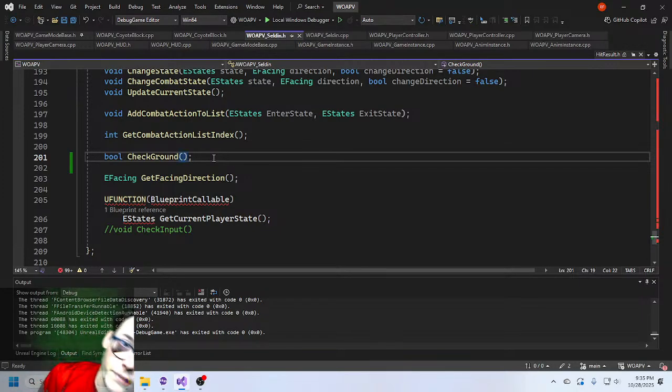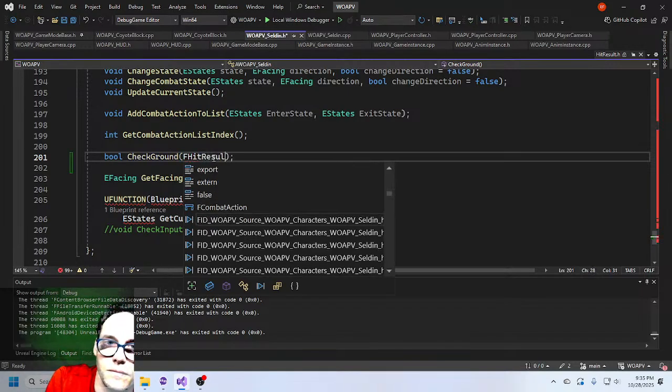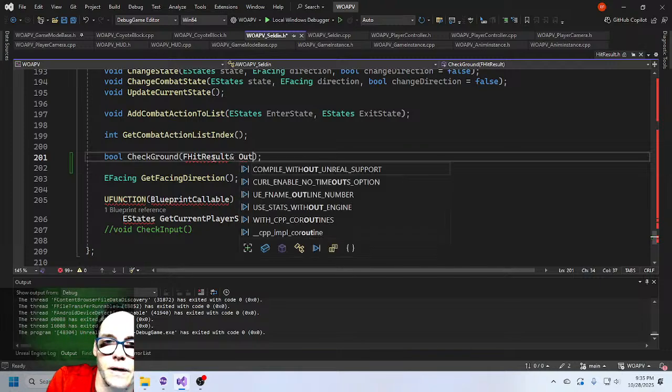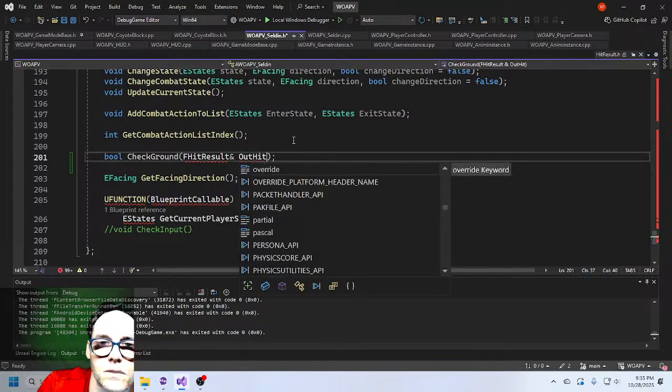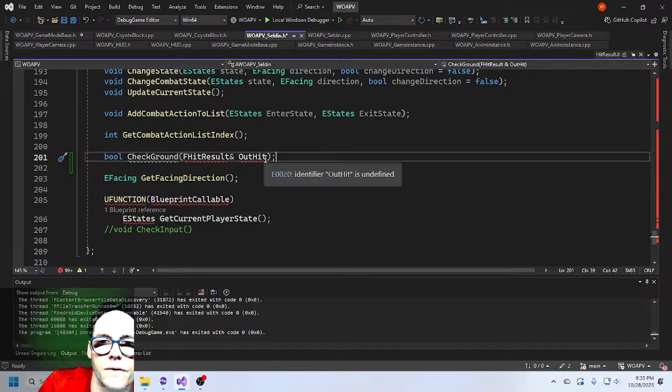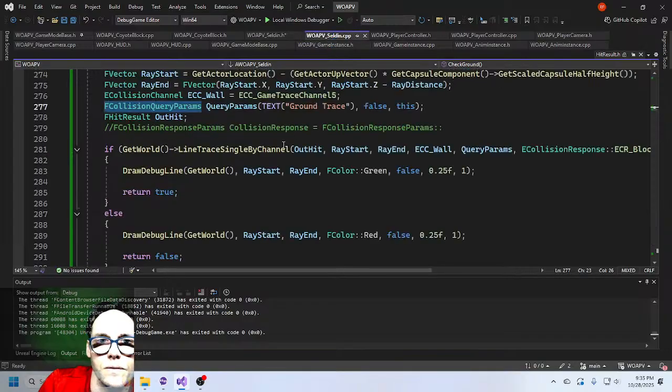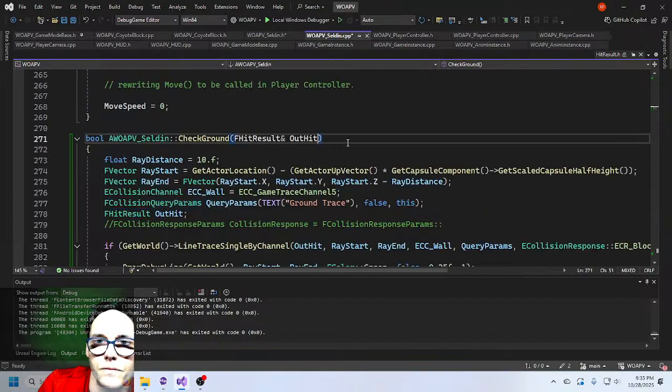Alright, but from this I want to get the F hit results out from it. And so this will be the out hit. And let's throw this back into the function. Where are you at? Yes. I need to get this hit result because I have to use the parameters for it.